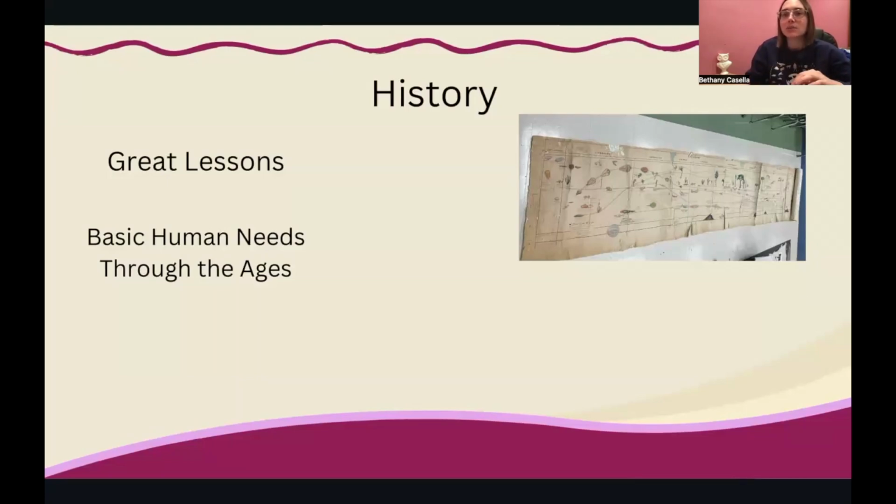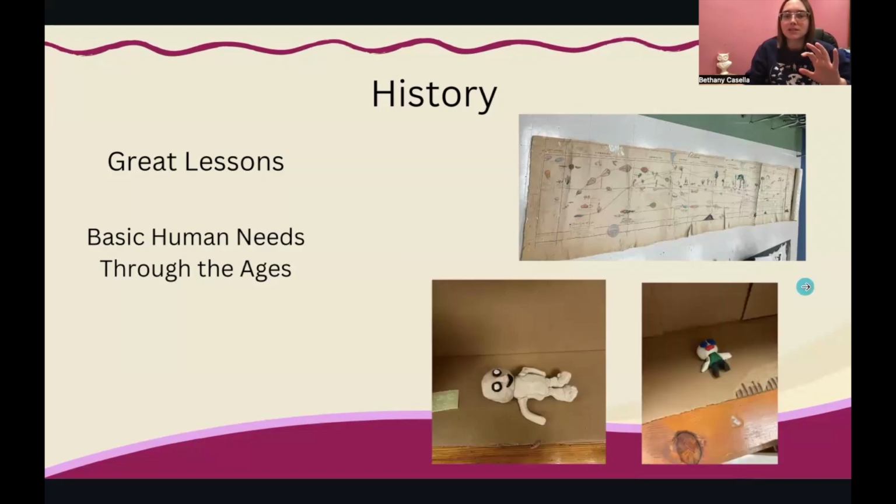And this year we actually did a year-long project. Here's a few pictures from it at the very beginning stages of the year-long project where each kid picked a period of history, whether that be Greeks or Middle Ages, Renaissance, people today, things like that, and they made a little human. And then when we went through each basic human need, for example, shelter, that looked different for everybody's diorama box. So that was a fun way to have a cultural project.